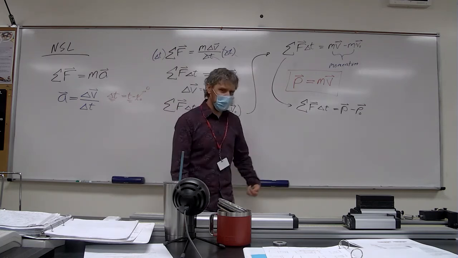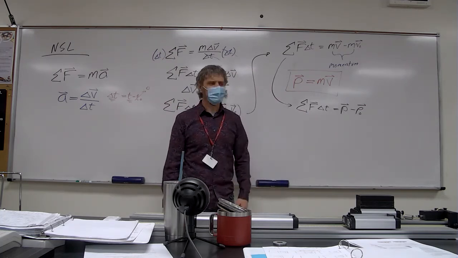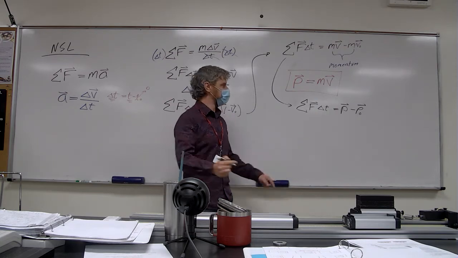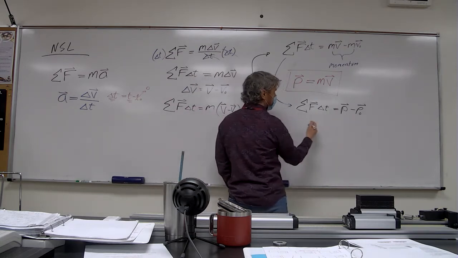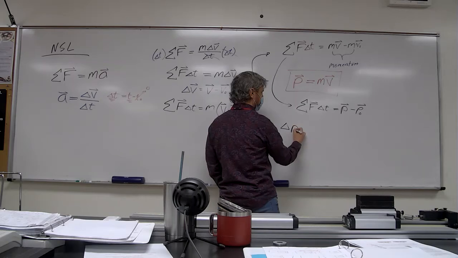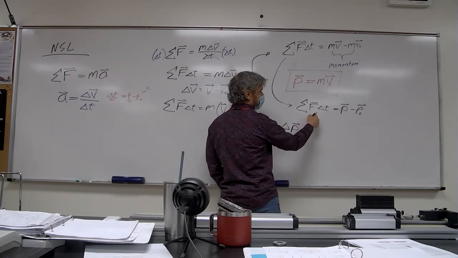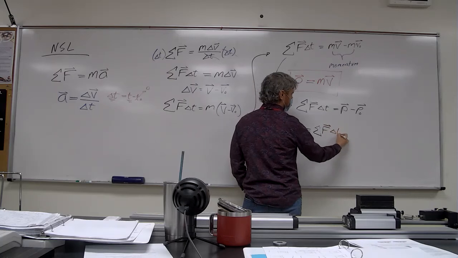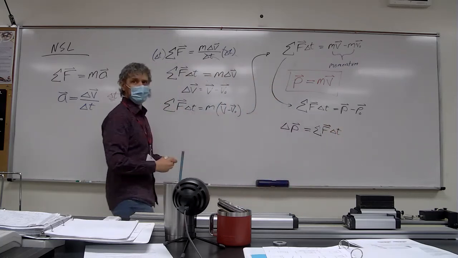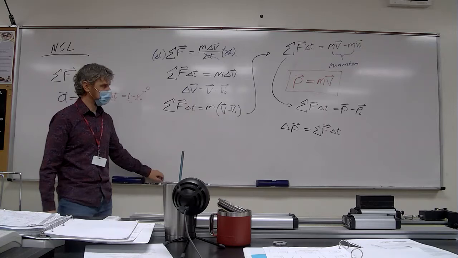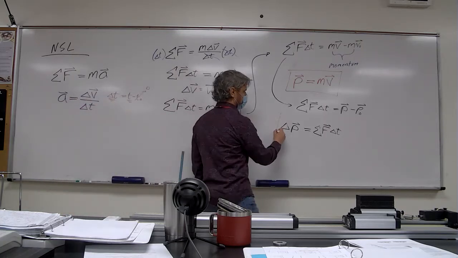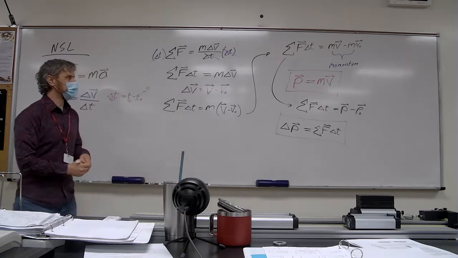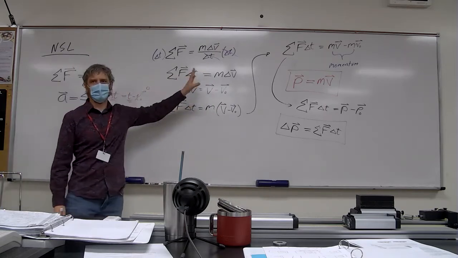Do I have another way of writing final minus initial something? Triangle. Delta. Change. Right? So final momentum minus initial momentum is change in momentum. And it's going to equal net force times the time interval. Yes. This is how it's written on your formula sheet. You will need to be able to expand it to all these different forms.